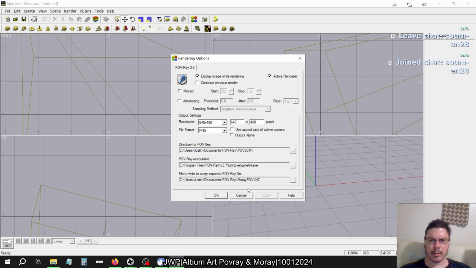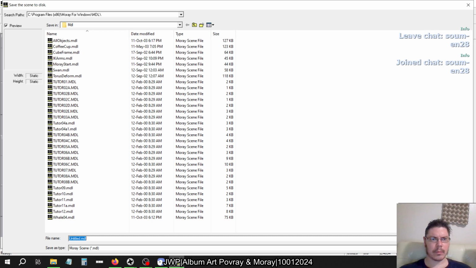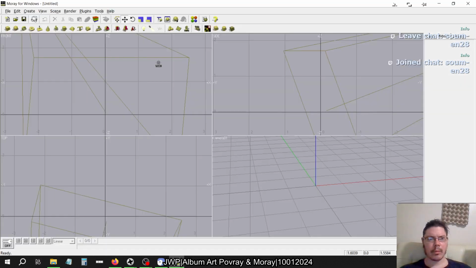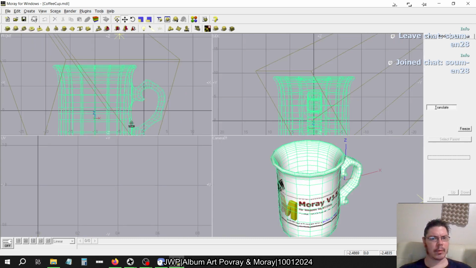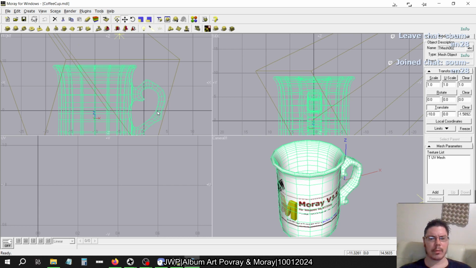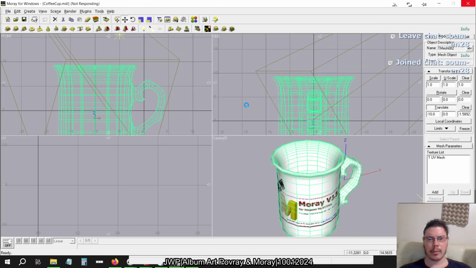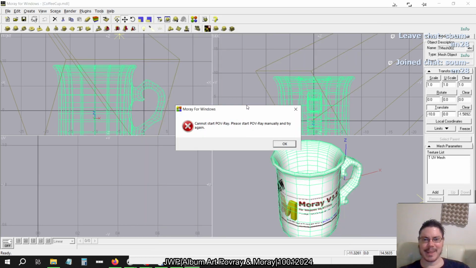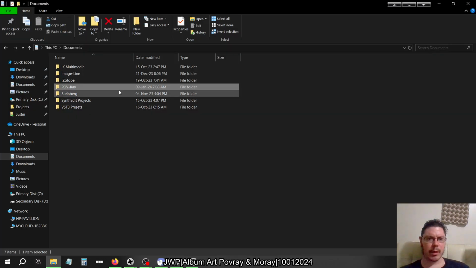I'll just push it and we'll see. So it's not going to work. I mean, it opens. Oh, I just gotta open something, eh? Okay, so there's no recent. Okay, so render. Povray opens, but doesn't do anything. And then Moray complains that Povray is not doing anything. So as far as I can tell, this is because it's not writing, because it's not pushing anything out. It should be exporting here, right?